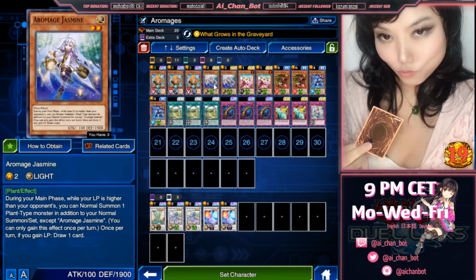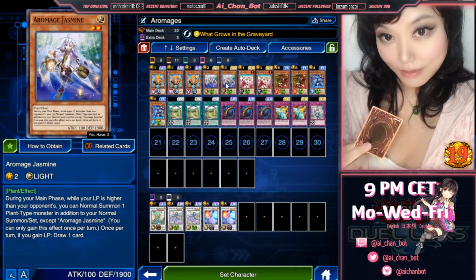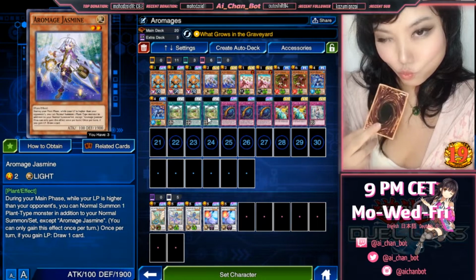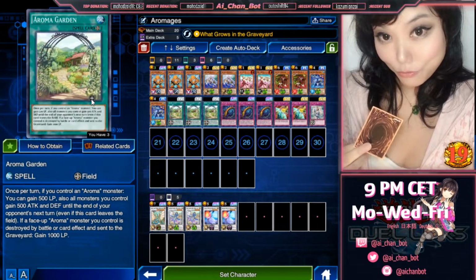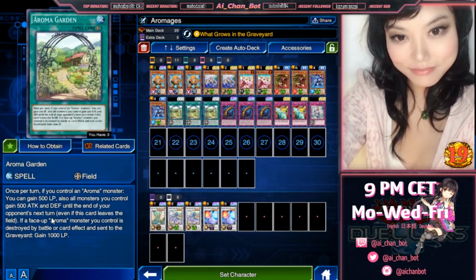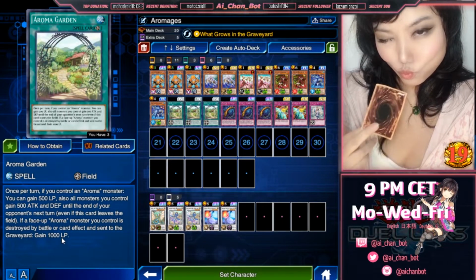For the milling environment, for the aroma feeling, to make this deck complete, I have other Aromage cards in combination with Aromage Garden. You have Jasmine, for example, which is a very helpful card to mill out your deck, especially when you have a card like Aroma Garden or Draining Shield. So every time you get the heal, either on your turn through Aroma Garden's effect, by pressing on it, you gain 500 life points, and not only your monsters will be buffed then, but also when a monster gets destroyed, you get another LP.